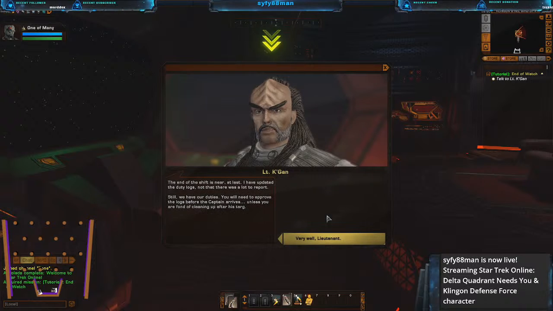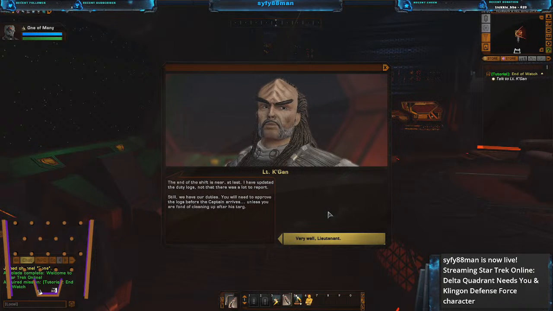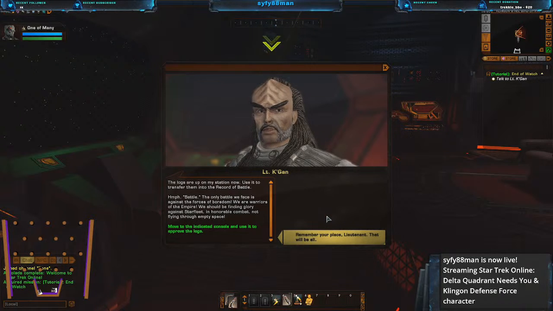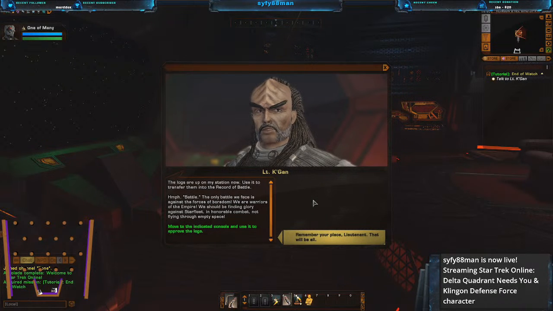Talk. The end of the shift is near, at last. I have updated the duty logs. Not that there was a lot to report. Still, we have our duties. You will need to approve the logs before the captain arrives. Unless you are fond of cleaning up after his tog. There you go, Lieutenant. The logs are up on my station now. Use it to transfer them into the record of battle. Battle. The only battle we face is against the forces of boredom. We are warriors of the Empire. We should be finding glory against Starfleet in honorable combat, and not flying through empty space. Remember your place, Lieutenant. That'll be all.